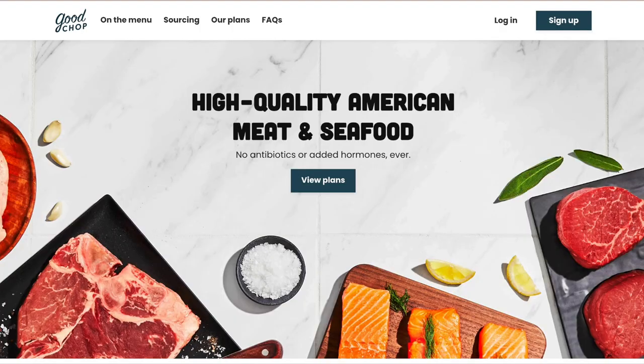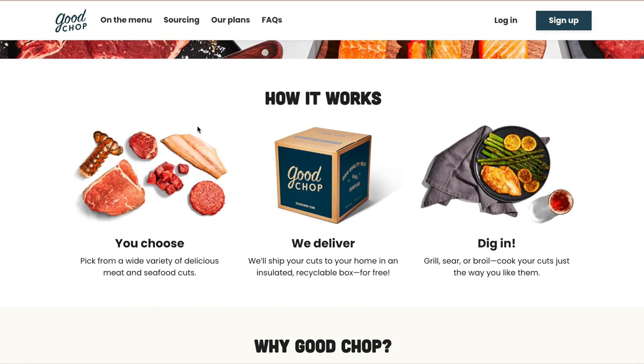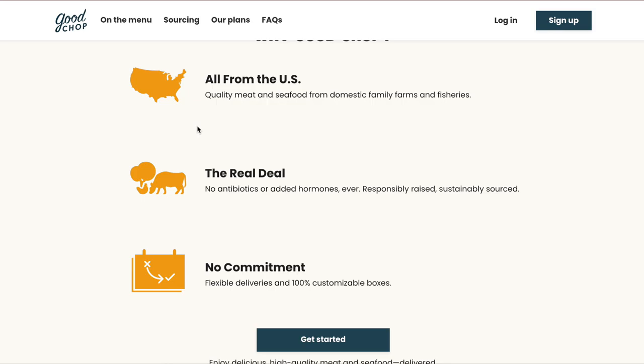Before I got the email, I had never heard of this company. I was looking at all of the other super popular meat subscription boxes, but Goodchop never came up. I was intrigued, did a quick Google search, and found their website. It is a meat and seafood subscription service, just like the other boxes, but they have two different sizes and every single month they send you literally a box of meat.